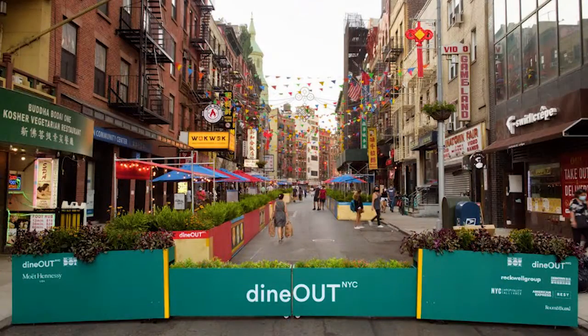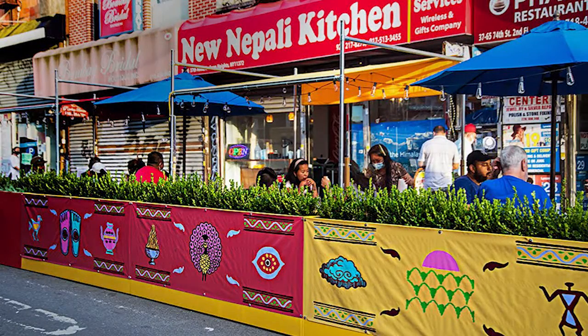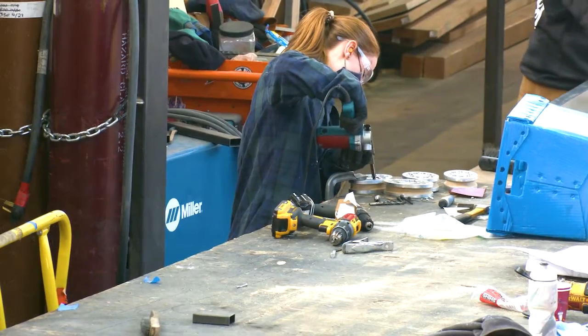They teamed up with the Rockwell Architectural Group in Manhattan and started building curbside dining pods to help fuel the Big Apple's outdoor dining phase, which more than helped fill some of their financial void. We didn't really have an option but to try to seek out other work, and frankly we now have clients in markets that we never expected. It also pushed the team from an engineering standpoint to do things we never would have done theatrically.